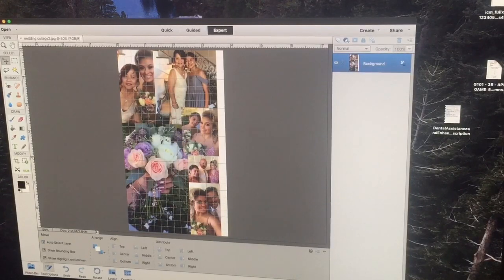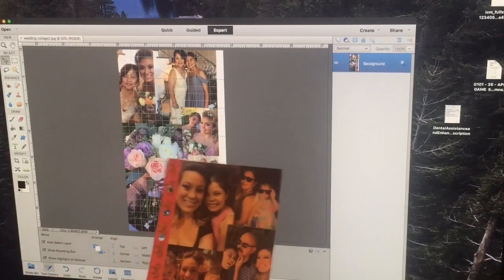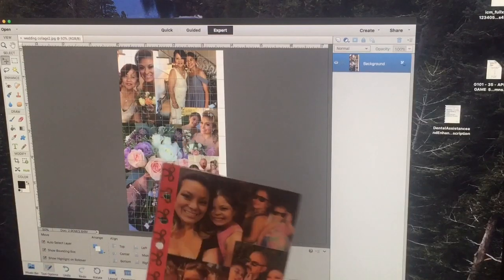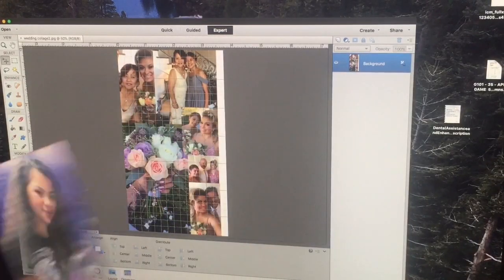Okay, and when you print this on your paper, it's naturally going to print in the center of the page. So if you want to make another collage and print it on the back of that, that way you have a front and back to your collage, like so. And that way you don't have a white space behind. And it will always print in the center of your paper, so you don't have to worry about making sure it aligns on the page. Just flip your page over.